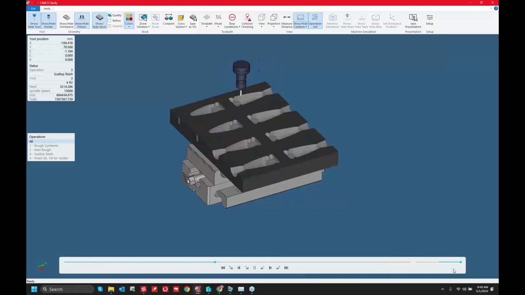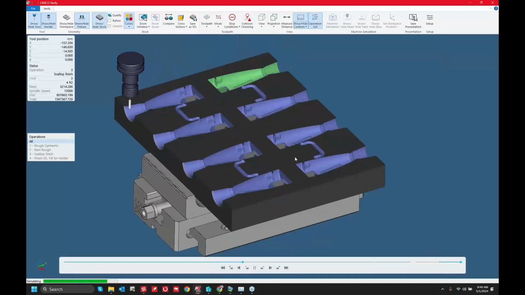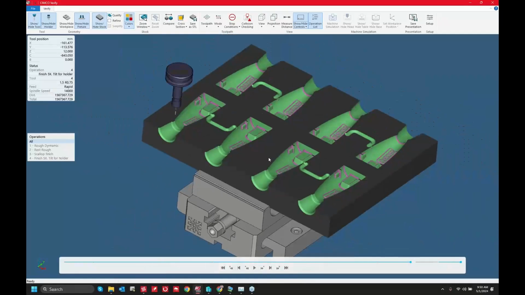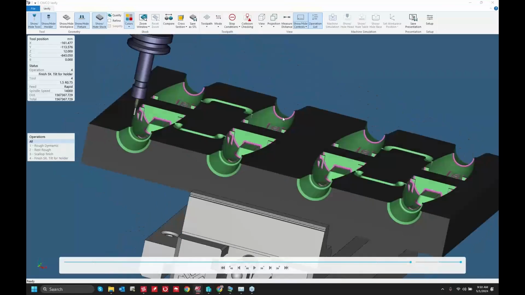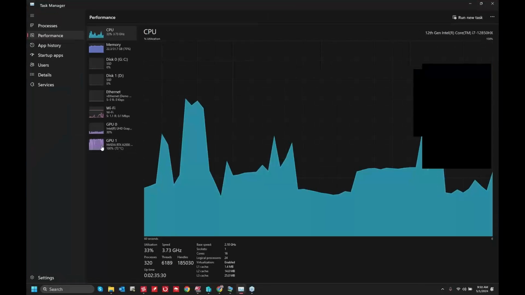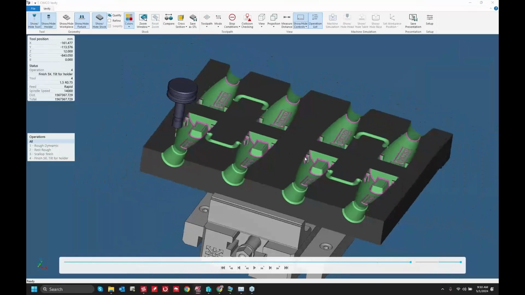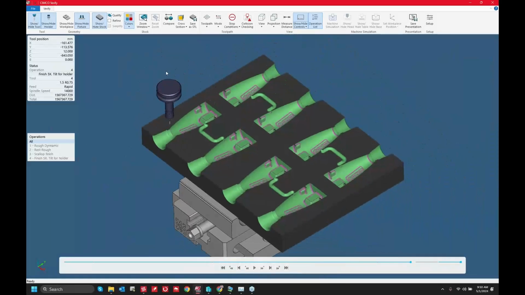If I turn that off, we're going to see the full tool motion and the stock being taken off in real time, even on very large files like this. And basically this file is completely done before the Mastercam Verify loaded the entire thing in there. So basically Cimco is using the GPU to do this. So a little bit of a spike, but it's more of a powerful option to do this because you're already programming with a workstation that's got one of these video cards equipped. So the Cimco Verify option is basically using that instead of the CPU.